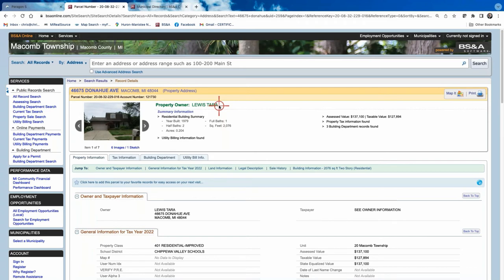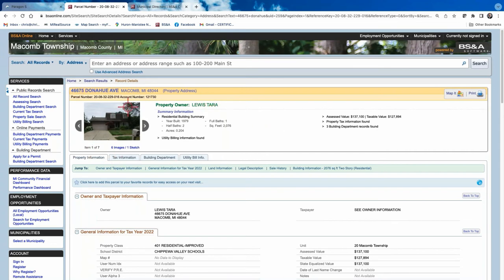I have had cases where I've gone there. It was, I presume, a husband and wife. It was 2 names, male and female, and when I sat down at the table, there was only one party there. She wanted to sign the listing agreement. She said her husband was out of town, but it was okay. She could sign for them. That was a huge red flag for me, so I walked away.